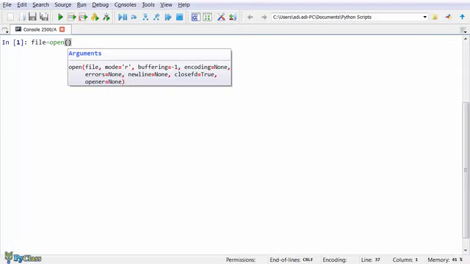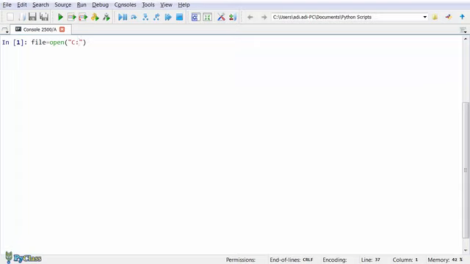So file equals open, and then we write the path of our file. Now the path is the full directory, including the file name. And in my case, it is c /, and I'll call the file testing.txt. And we also want to specify here another parameter. And this parameter specifies the file opening mode. So if you just want to read a file, you'll use R, which stands for read. If you want to write content in that file from within Python, you'd want to use W, meaning write. I'm going to use write mode here for my file.